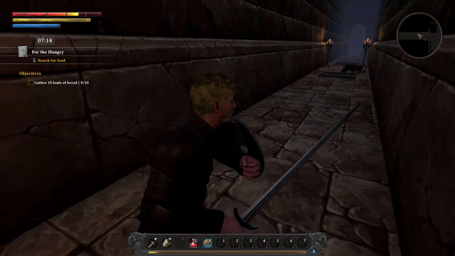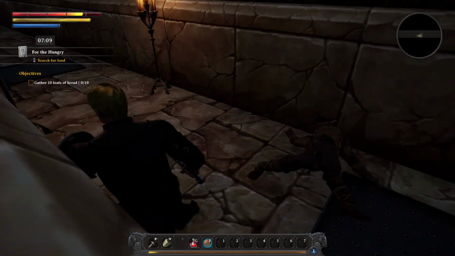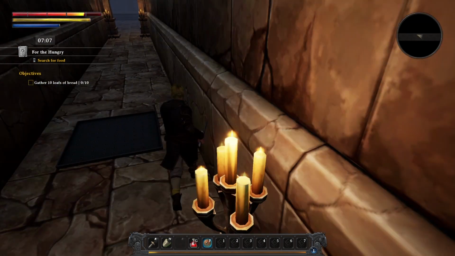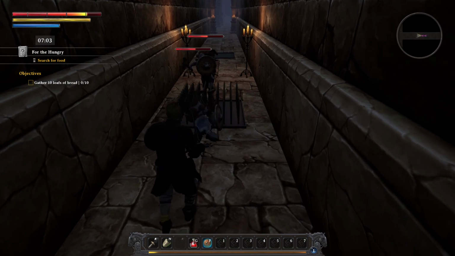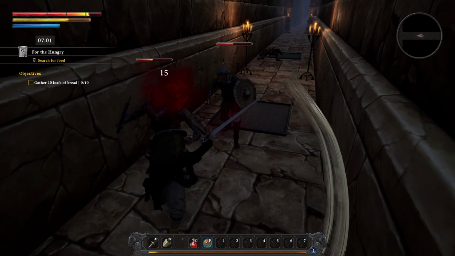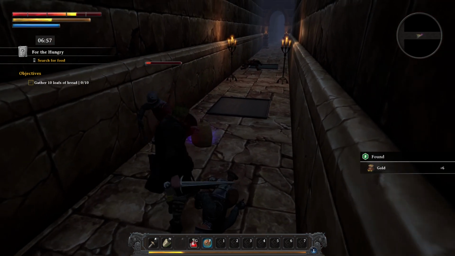Now, your HP regens slowly but surely, so I don't really need to go for the potion just yet. You know what? Go through the two traps. How about that? There you go. Maybe the other guy's gonna want to heal you again right now. Okay. One guy is almost dead. We got hurt by this guy.